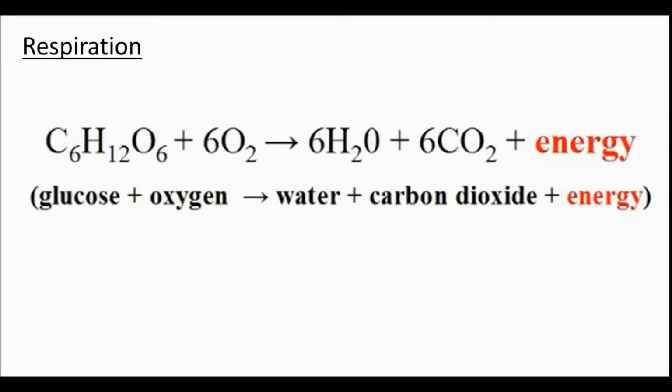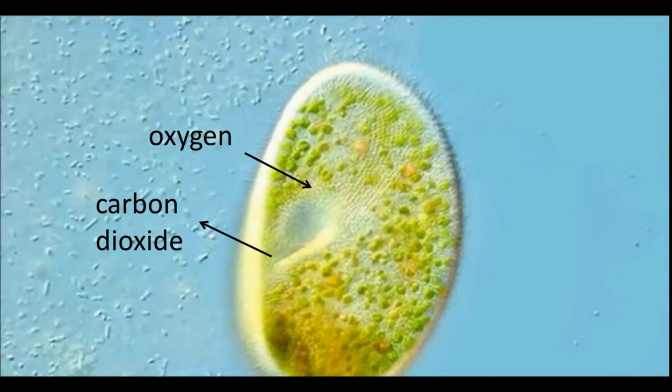Now, all cells respire, they all do respiration, so they need to take in glucose and oxygen, and they need to get rid of carbon dioxide and water as waste products. These substances move over very short distances by a process called diffusion. A single-celled creature like this can do it through its membrane. It can just absorb oxygen and get rid of carbon dioxide because it's so small. It happens over short distances, and it doesn't need a circulatory system.